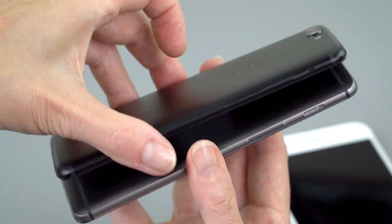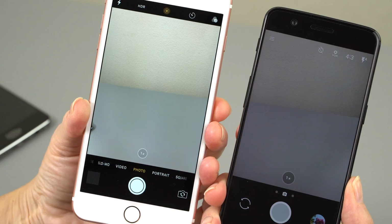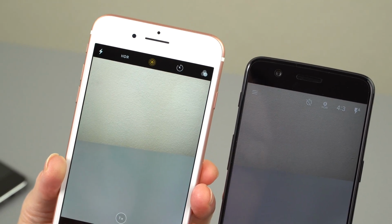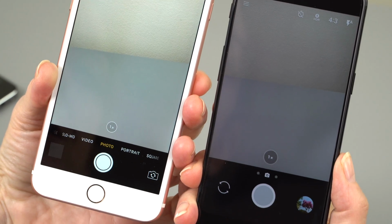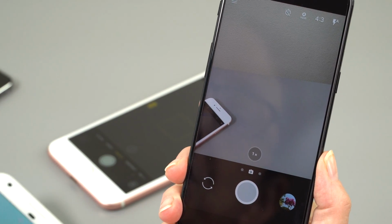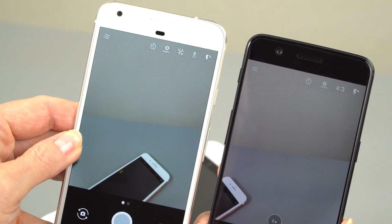Funny that, right? Also the same antenna lines, but they show more on the OnePlus 3T because of the gray finish versus the black on this. Also, when it comes to the camera UI, people have said, oh, look, they copied the iPhone camera UI there. Well, you know, there are some similarities, no kidding. Instead, let's just call this a general lack of imagination in the world of camera phone UIs, because I'm going to switch over to the Pixel, because guess what you're looking at here is pretty much just the stock Android UI. This is the Pixel XL over here. So I make my point right there.